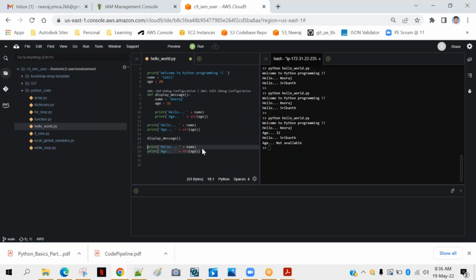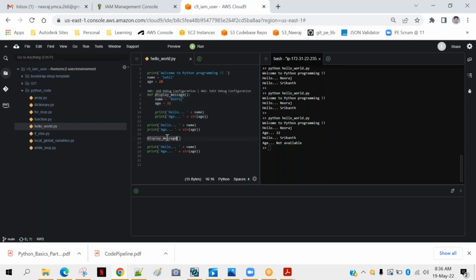Okay. Now try to understand the things. These two lines are under this function because of the indentation, you can check. These two lines are part of your main program. You are calling your display message, and these two lines are again part of your main program, right? Function definition will not do anything, first of all. So don't think that this will print. No, this will not do anything. Printing will happen from here. Welcome to Python programming. Then it will print this one, name and age, and it should take from the global, that is Sahil and 28.